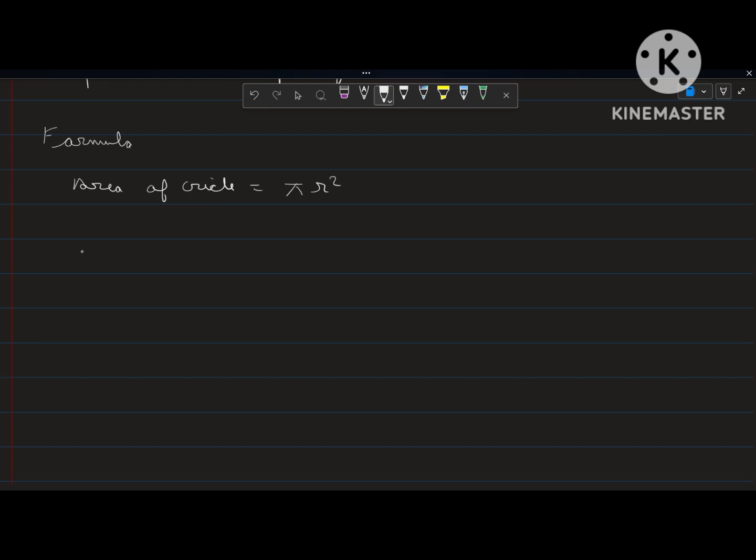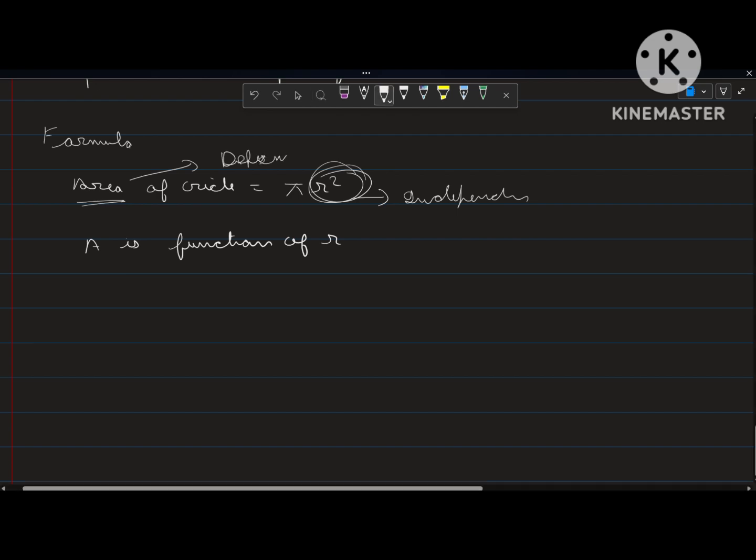Here you can say A is a function of r, where r is an independent variable, and when you put r here, what you get is the area, which is the dependent variable.